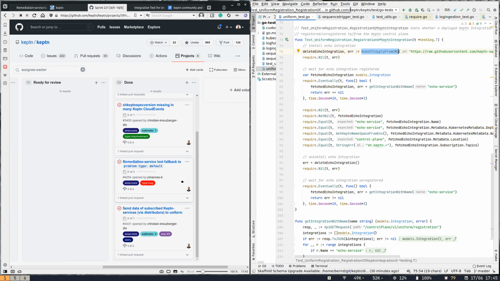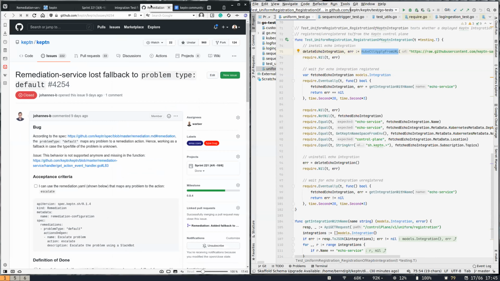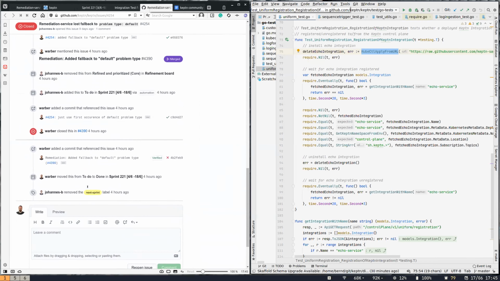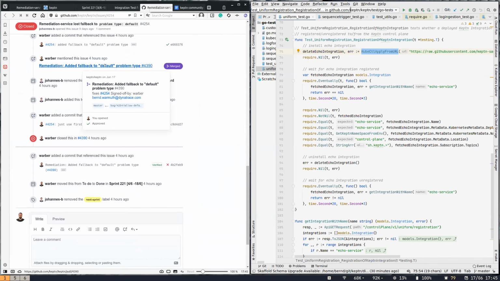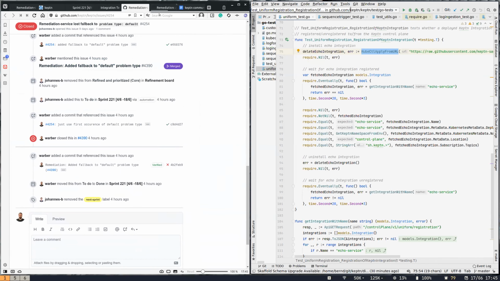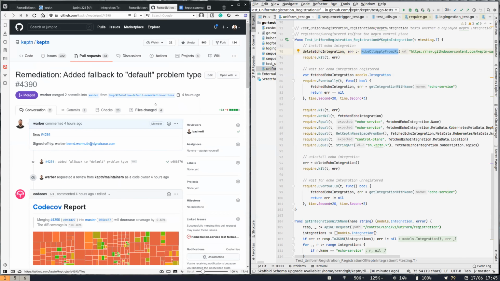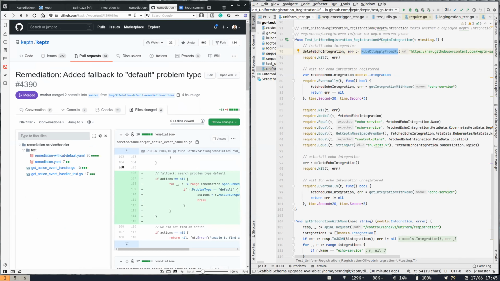So if no problem type could be found in the remediation YAML file, then there should be the fallback to the default problem type.